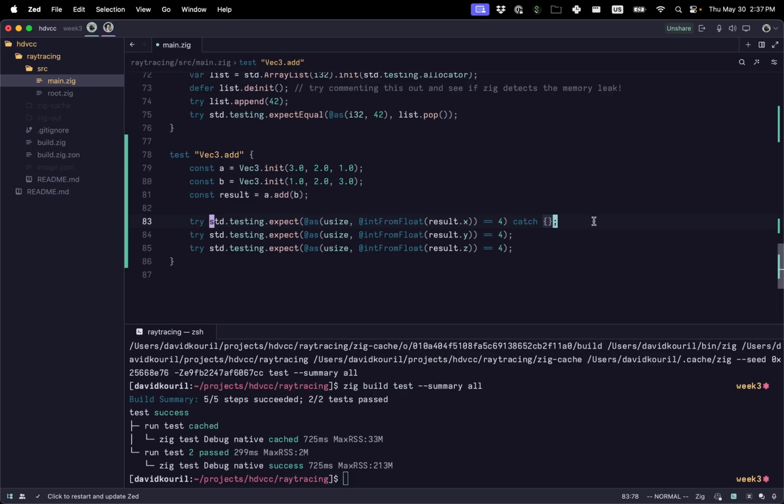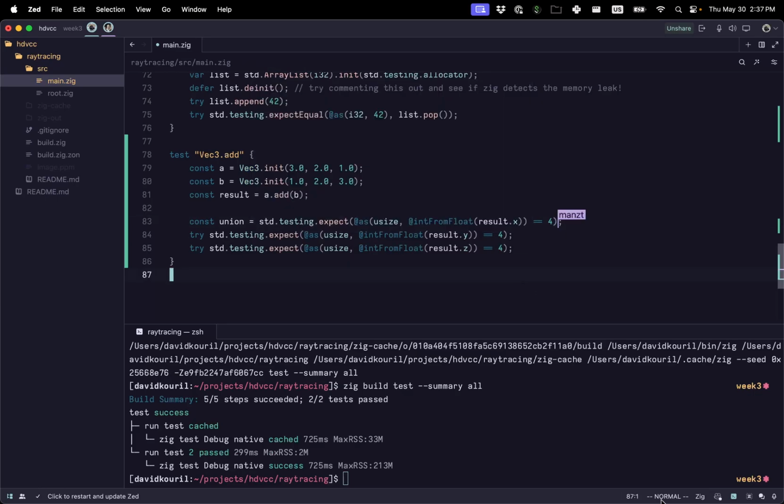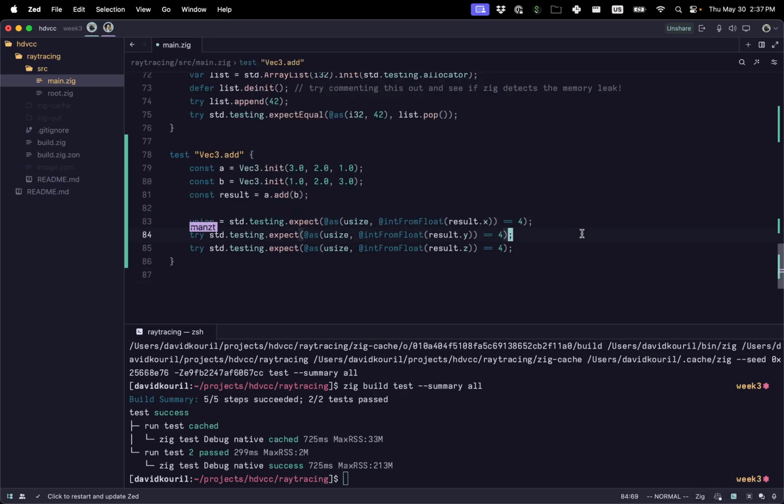So the thing that you get back, I think, is actually like a result, basically, or it's a union. And then you have to handle either side of the union, which could be it worked or it didn't. And the try syntax is just a shorthand to unwrap it and fail early. So if it were to fail for whatever reason, it would just bubble up, and something in the caller would have to handle that other side of the union.